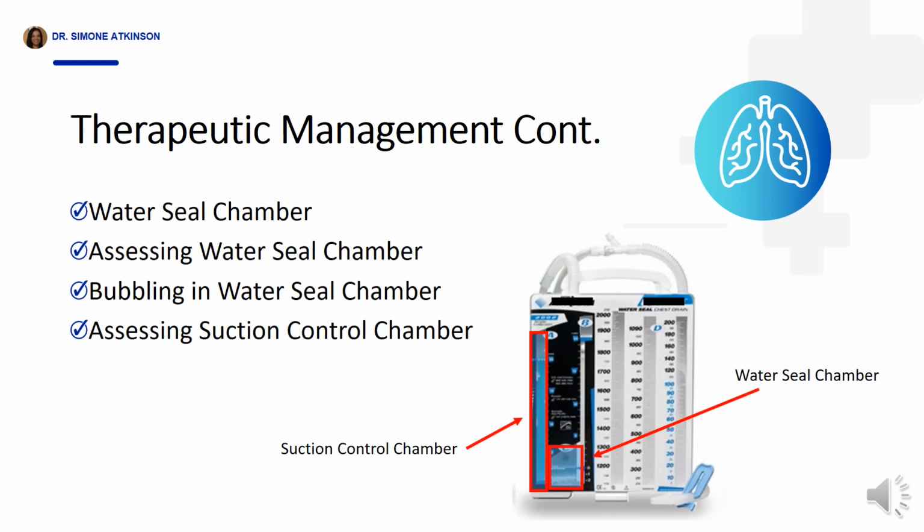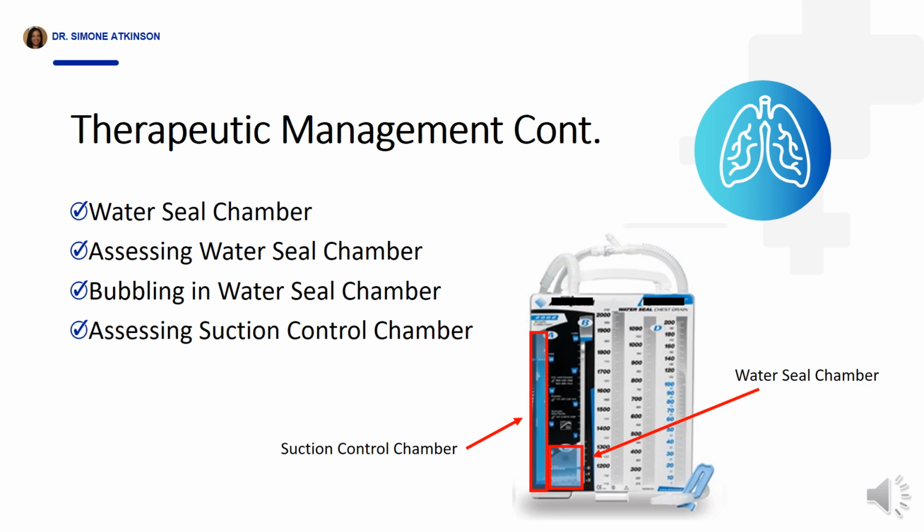Maintain a consistent 2-centimeter water level in the water seal chamber to prevent low water volume, which can lead to excessive suction and potential damage to the pleural space. Now, assess fluctuations in the water seal chamber for the client as well. The absence of fluctuations might indicate issues like tube obstruction, loops, or kinks that would be required to be corrected. Or it could signify full lung re-expansion, suggesting the client's readiness or the tube's readiness for removal.